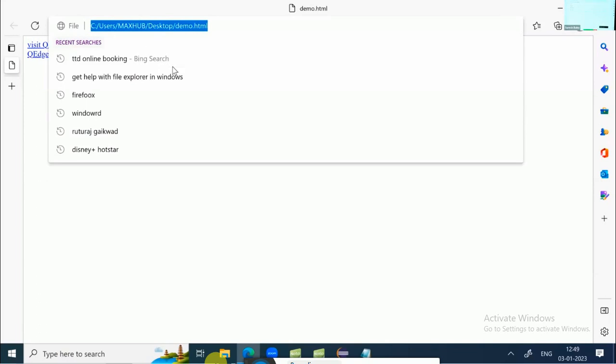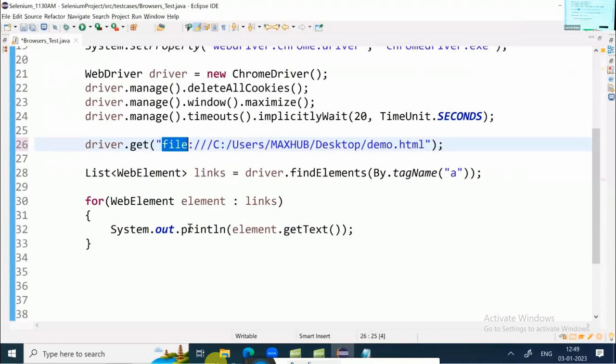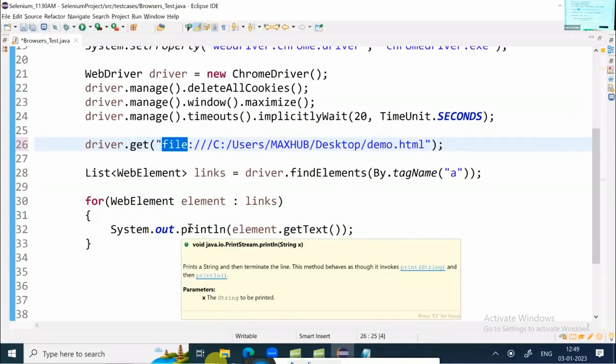HTTP meaning, if I give HTTP here, software will understand I have to access from the cloud, the web. File meaning any computer program will understand it is not available in the cloud, it is available in the local machine, offline. File location.